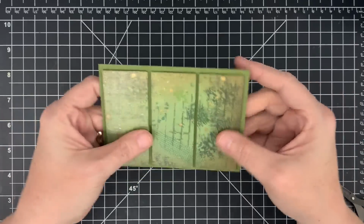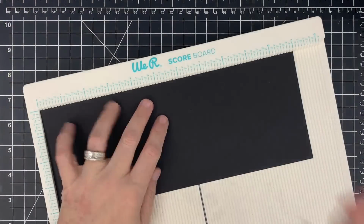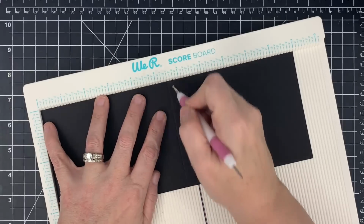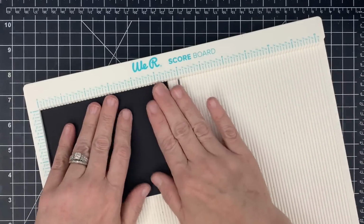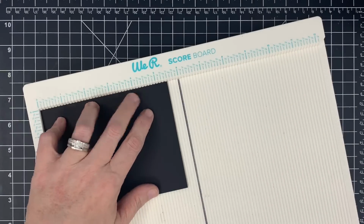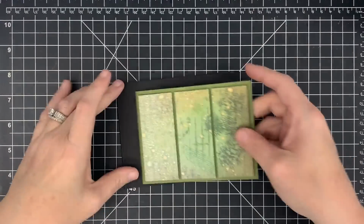I love that. And then I'm going to put it on to the black card base. Let me score this real quick. So this is a 4 1/4 by 5 1/2 card when folded. So I need to score it at 5 1/2. So an A2 size card is what I'm making. I'm going to fold this over, and I'm going to put my panel on it landscape style, so it'll go wide instead of tall. Crease that down. And I'm going to let it open this way. So my panel's going to go here.